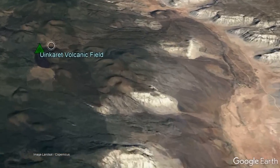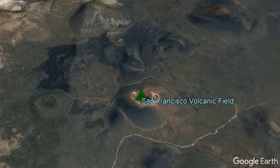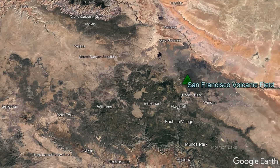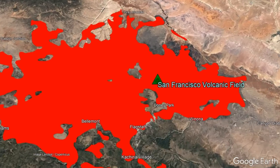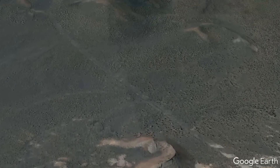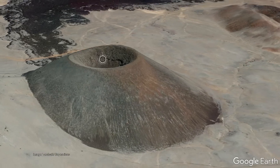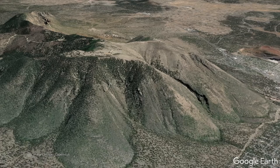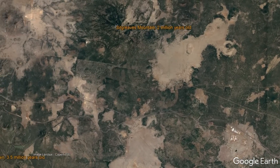Although Arizona is generally not well known for this, the state contains two active volcanic fields which have both erupted in the last 1,000 years. One of these volcanic fields consists of more than 600 vents of various shapes and sizes scattered across an area of around 1,800 square miles. This field has erupted on average about once every 4,500 years for around 6 million years, creating a grouping of cinder cones, maars, and lava dome complexes, with volcanism possibly being related to an underlying hotspot in the mantle, as vents on average get older to the west matching the direction of tectonic plate movement.